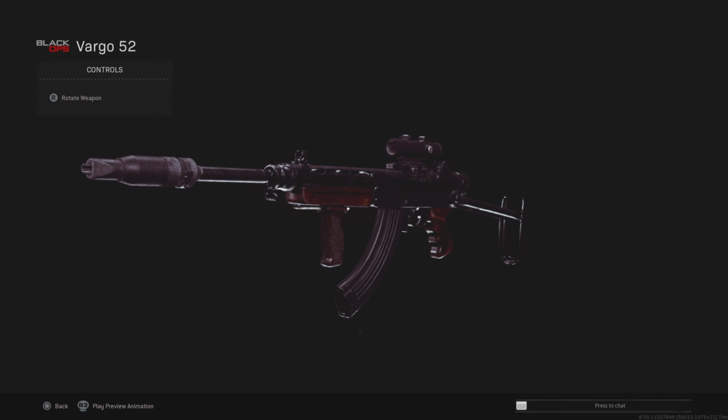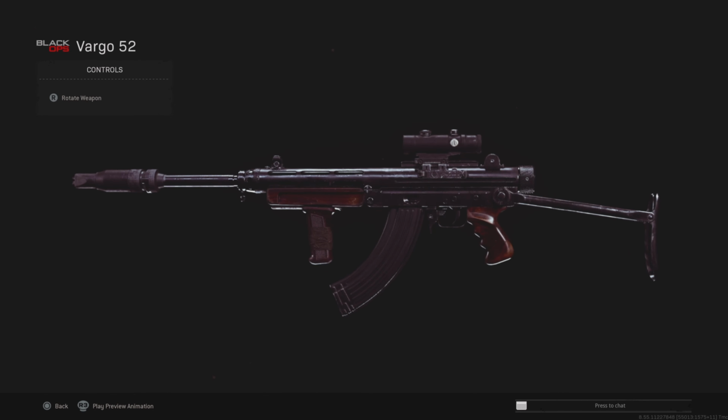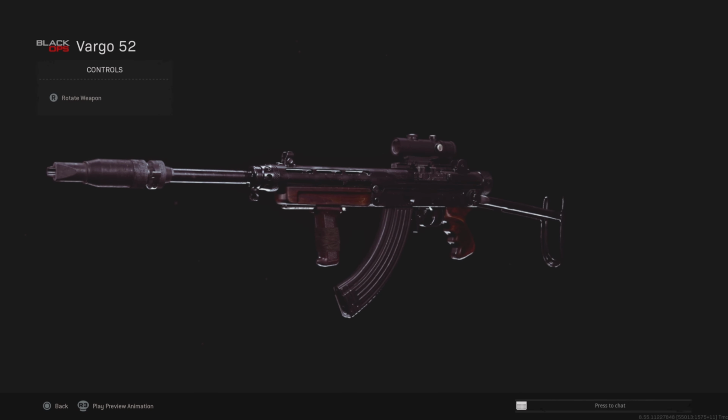Next up, we have the Vargo 52, which is a relatively new weapon. I haven't really seen that many people use this against me because you do have to do a challenge to unlock it, but it is definitely worth it because it is a very, very powerful assault rifle.